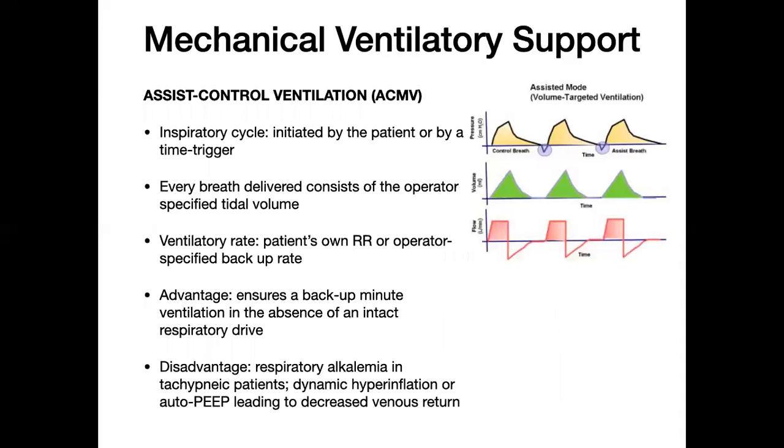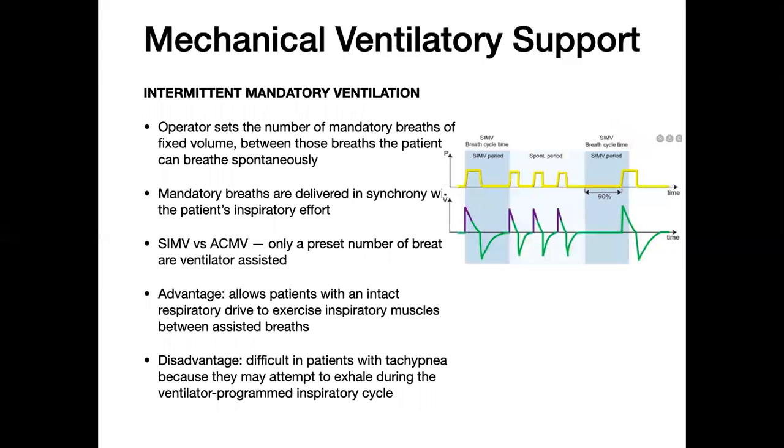The inspiratory cycle is initiated by the patient or by a time trigger, and every breath delivered consists of the operator's specified tidal volume. So say you want a tidal volume of 400 mL, and then the ventilator rate is dictated by the patient's own respiratory rate, or the backup could be specified by the operator.